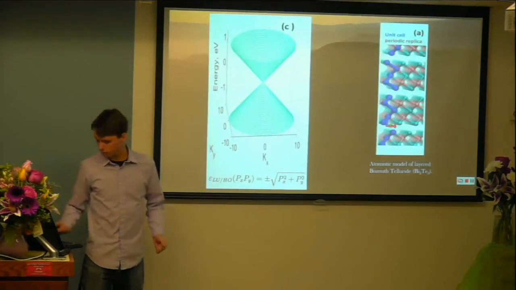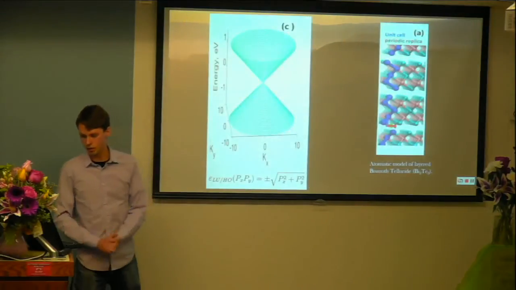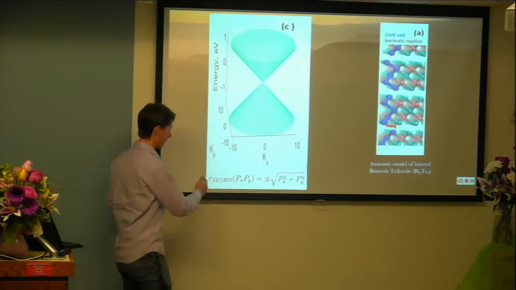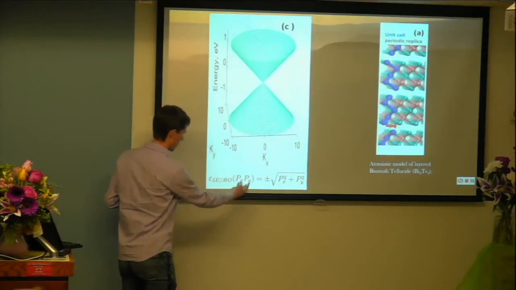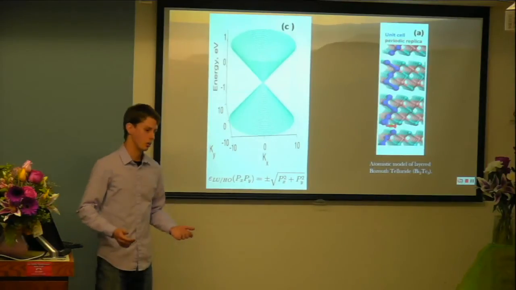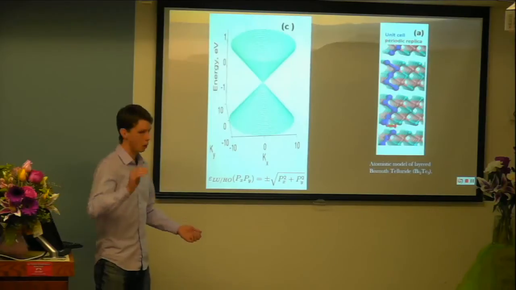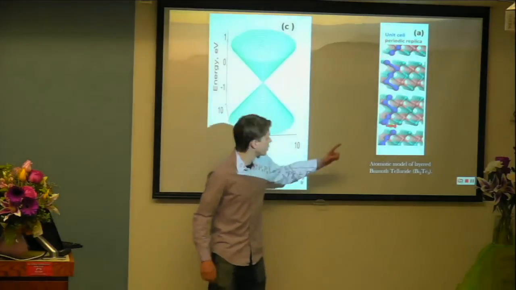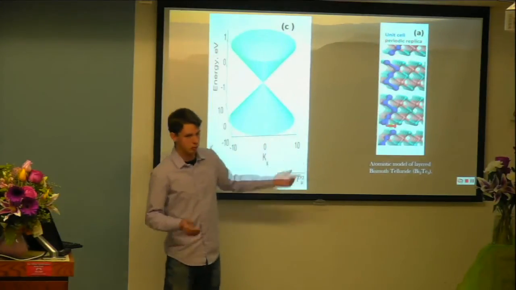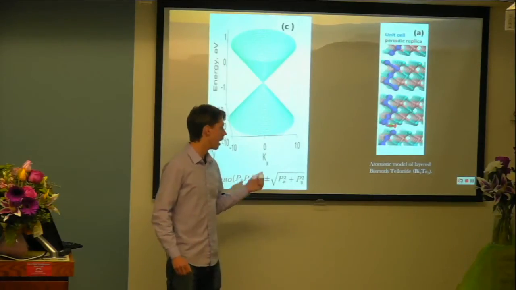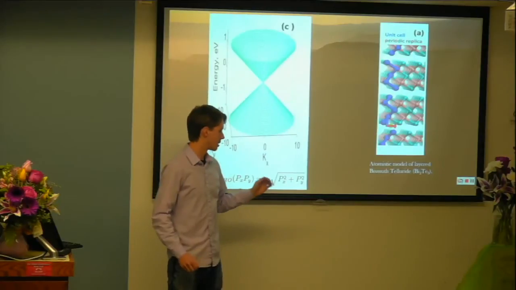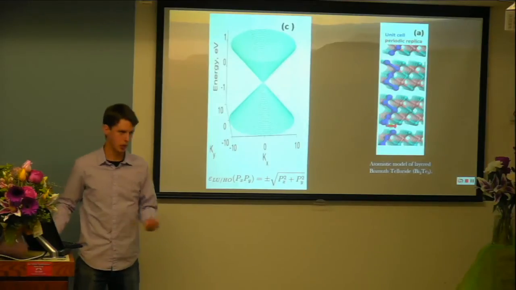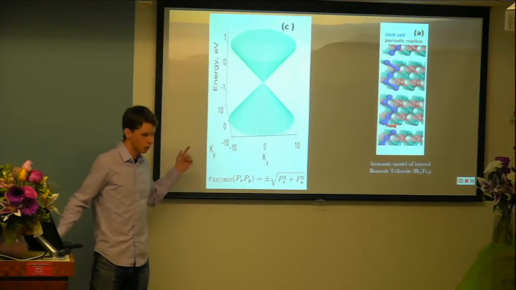And so, a little bit of a representation of this last code here. This cone is what that equation looks like when mapped out again in the momentum space. And this k_y and k_x are represented as p_x and p_y here. The top is the lowest unoccupied, the bottom is the highest occupied, corresponding to positive and negative. And then this over here is a material that this could be researched upon. This is a model of layered bismuth telluride, and it's just one of the lattices of that. So this is something that the experimentation could be done upon.